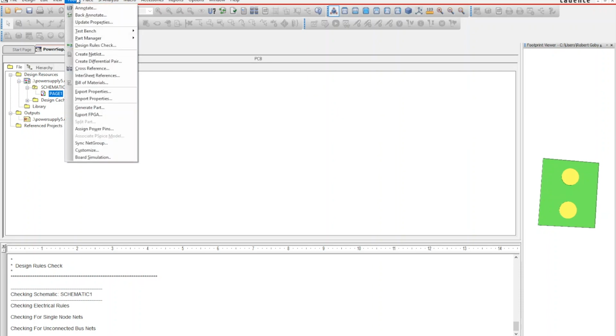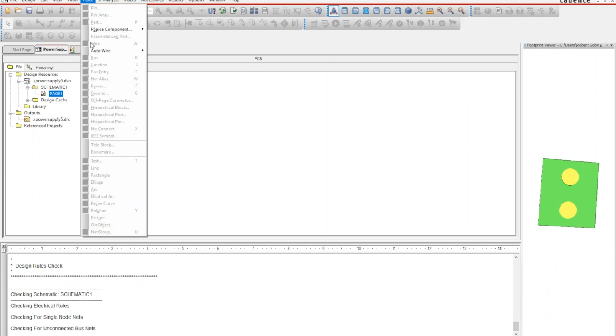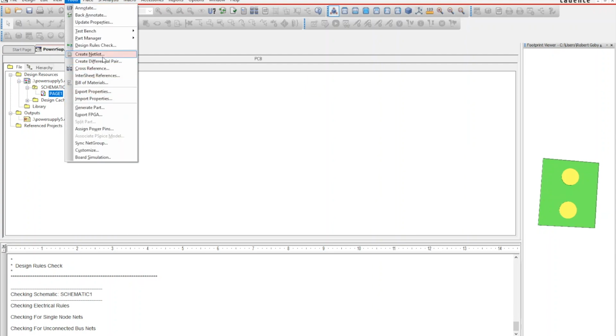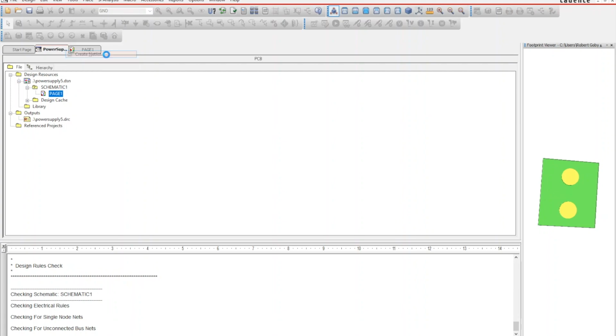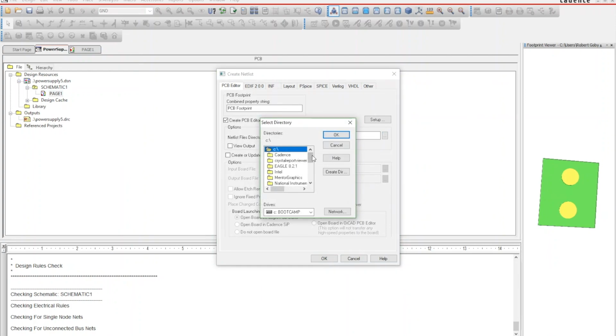And you can go ahead and come back here to tools. You need to be in this tab though. If you're not in this tab, it won't work. This entire menu is blanked out. But you're going to hit create netlist. And the first thing you're going to want to do is change where this location is. So you're going to go find your folders again. So again, get to your desktop or wherever it is that you have it saved at.